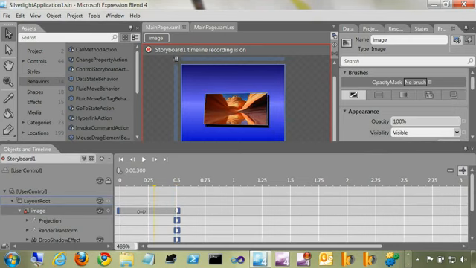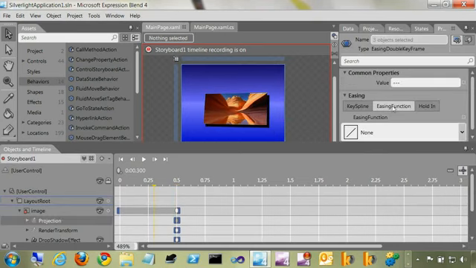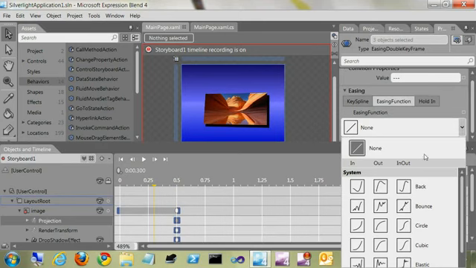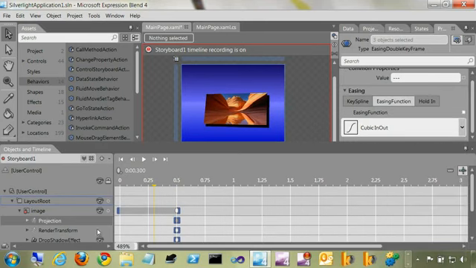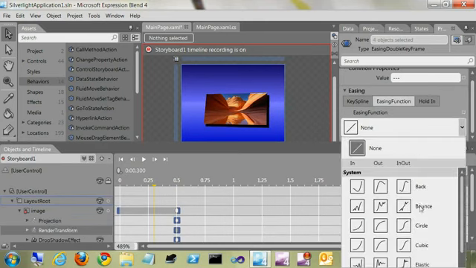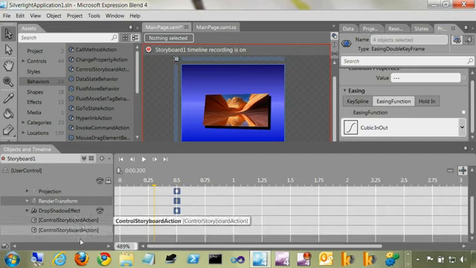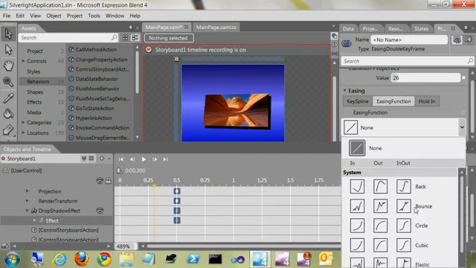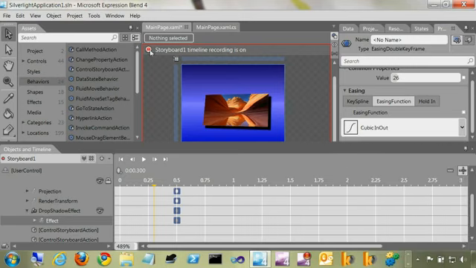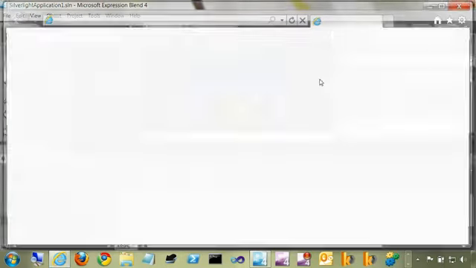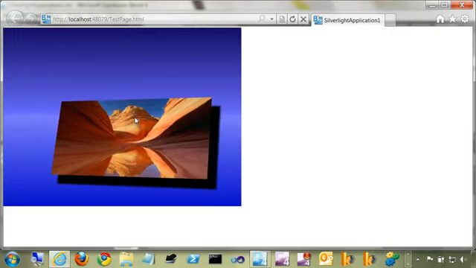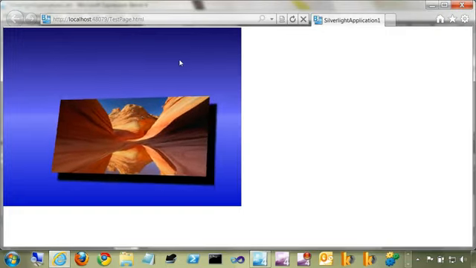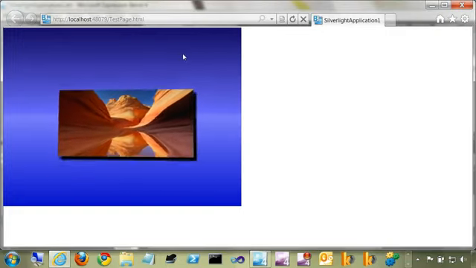easing function on one of these animations, and we could make that into something that was a bit more smooth. We could go for a cubic ease on there, we could go for a cubic ease on there, and we've got a couple of others in here. We could go for a cubic ease on there as well. So we've added a little bit of smoothness. Press F5 again to run this back up. We should have a slightly smoother animation going on as we're doing that. Always makes things feel more natural and nice to work with.